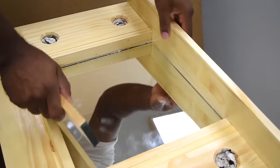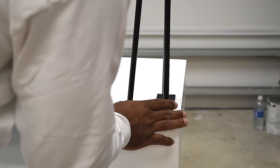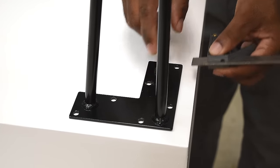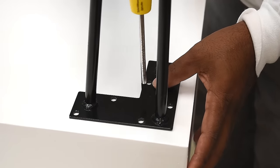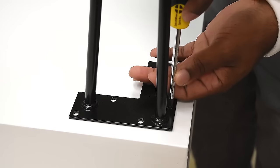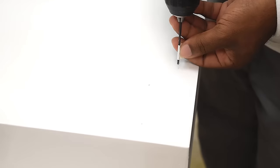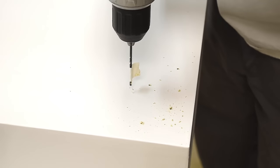If you want to keep costs down you can make your own legs, but for this project I'm using hairpin legs — really stable and strong. I have links to these in the video description. These legs are a breeze to install: line them up, mark your screw holes, pre-drill, then install the screws and you're done.